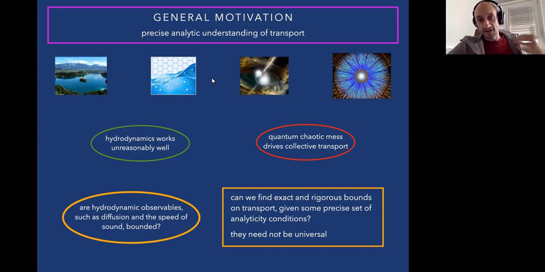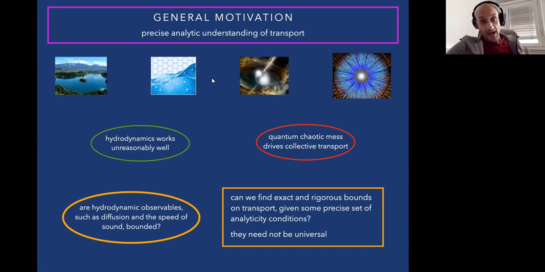Then the second aspect of the things that I have been interested in is this connection with the mess of quantum chaos. Quantum field theory has some kind of mess, something is going on inside, and it gives rise to some emergent dynamics, which is macroscopic. I would like to understand how precisely this happens. So I would very briefly review this phenomenon of pole skipping, which I think is familiar to at least some of you, many of you have worked on this.